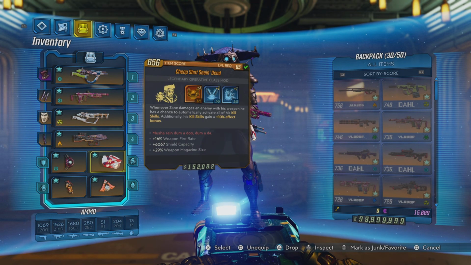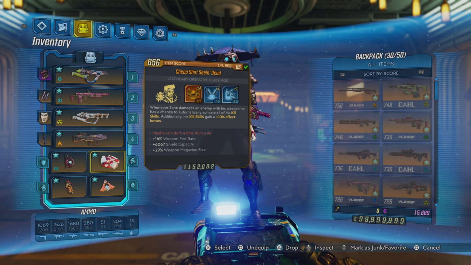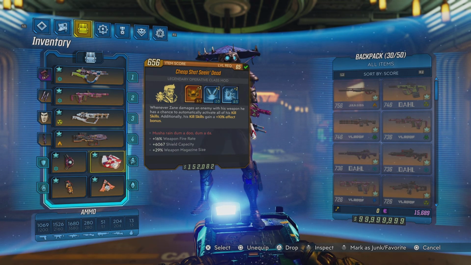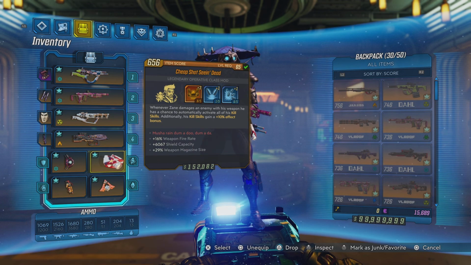We've then got the Seein' Dead class mod. It was always going to be the Seein' Dead class mod. It's probably the best class mod you can have for Zane. So whenever Zane damages an enemy with his weapon, he has a chance to automatically activate all of his kill skills, and they gain an increased 10% effect bonus. And with the amount of kill skills I've got on with this build, it's always going to be the Seein' Dead. So yeah, really happy with this, and I'm happy with the rolls at the bottom.